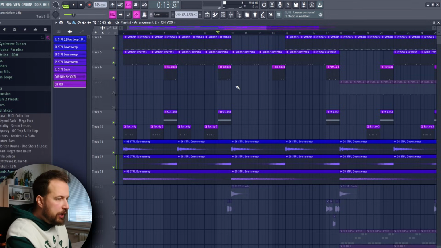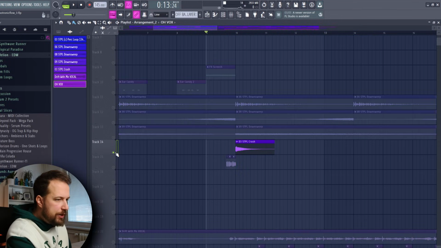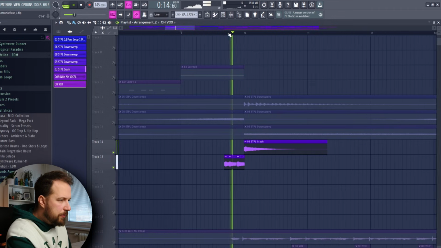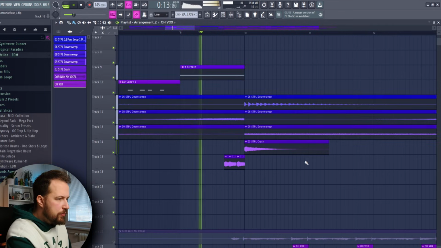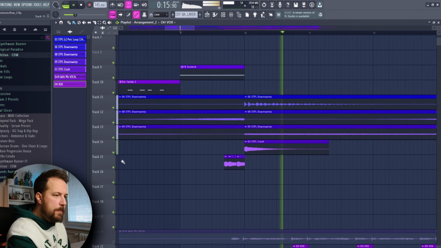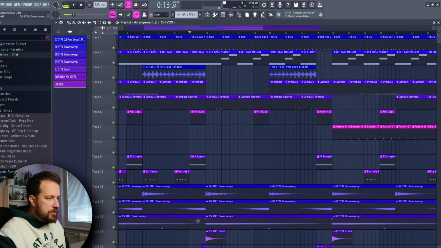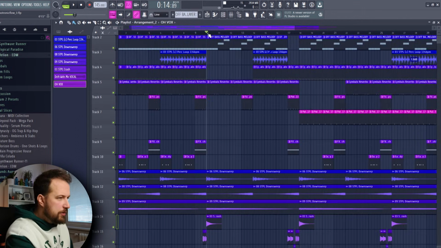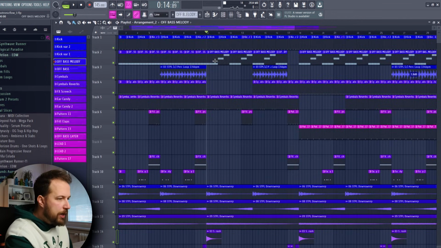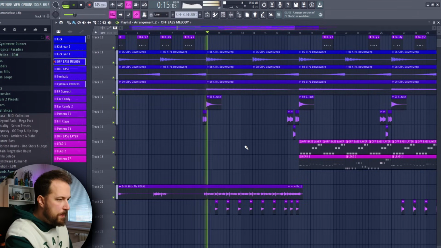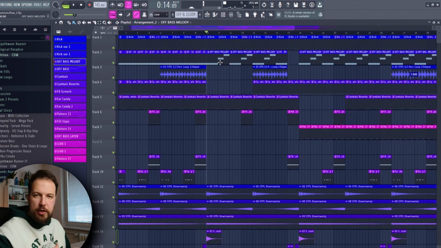So that's gonna be the intro. I also created some cymbal fills right here. So make sure to include some fills in there, in the transitions, so the listener knows that it is the transition to another section. The second section is the kick and the bass and the vocal. We also introduce the bass melody now.